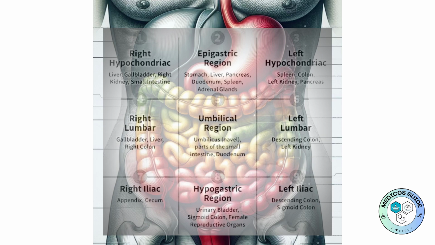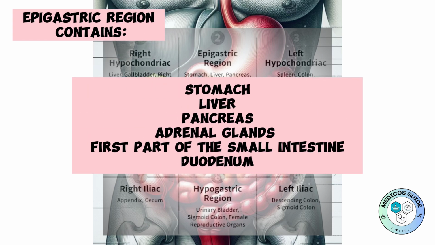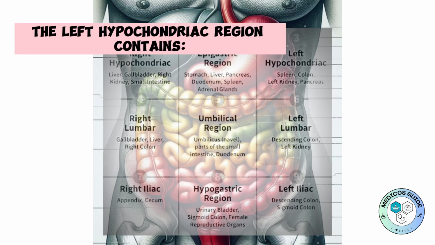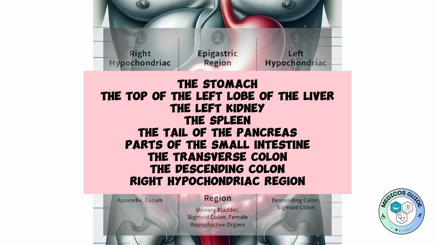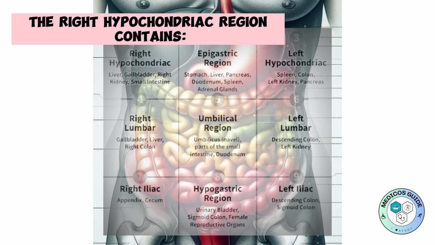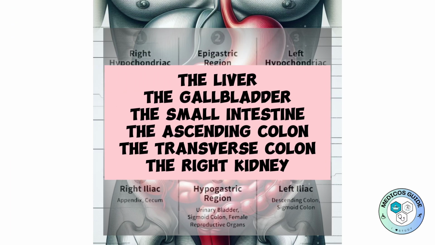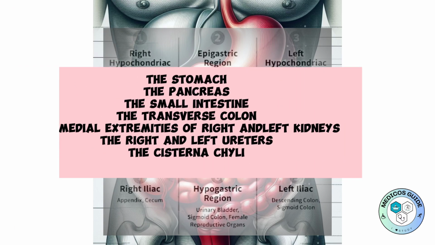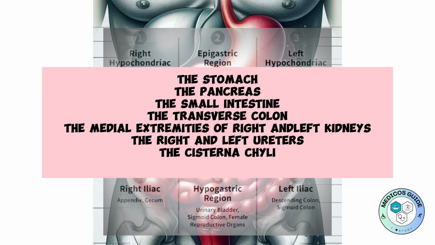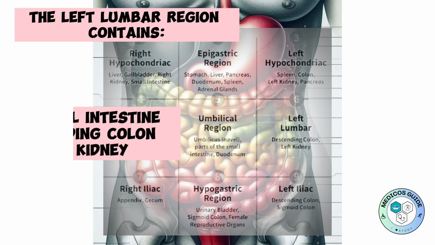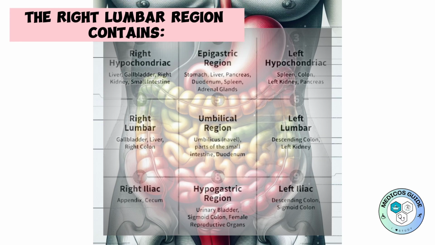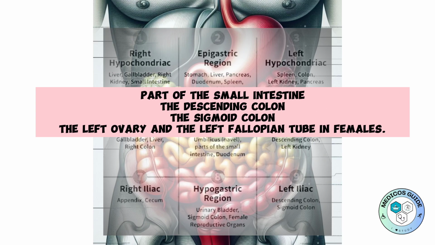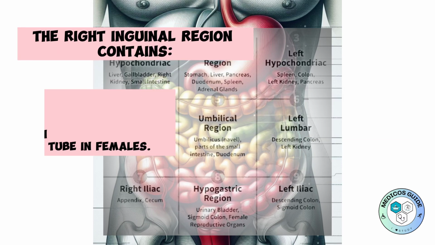Starting from the top, we have the epigastric region, home to the stomach and pancreas. Moving left, we find the left hypochondriac region with the spleen and part of the colon. The right hypochondriac region hosts the liver and gallbladder. Heading down, we've got the umbilical region housing the small intestine and kidneys. Then, to the left and right, the lumbar regions cozy up to the umbilical region, followed by the inguinal regions down below, where the intestines and the reproductive organs hang out.